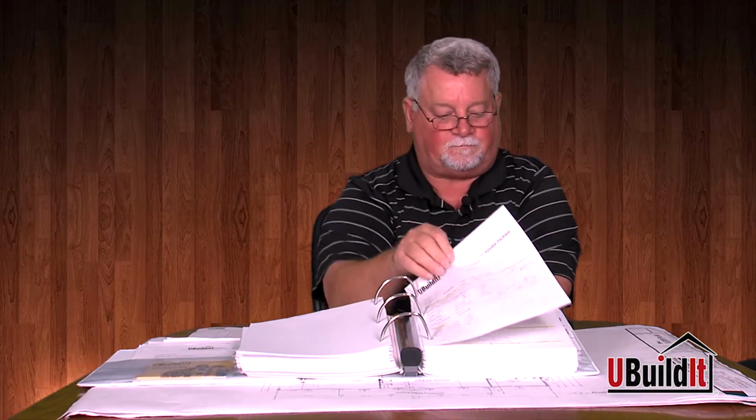And there is a tab for every single thing to complete the project. Framing materials. Since we just said that we would like to pick a framer first and have him give us a material list, we're not going to have a bid usually for framing materials in here yet. We want that framer to provide us the list. Then we will send it off to get the framing material bids, and then we'll be able to compare.